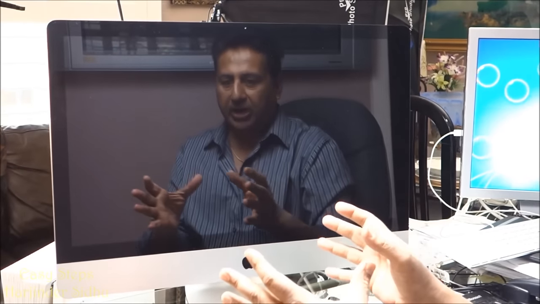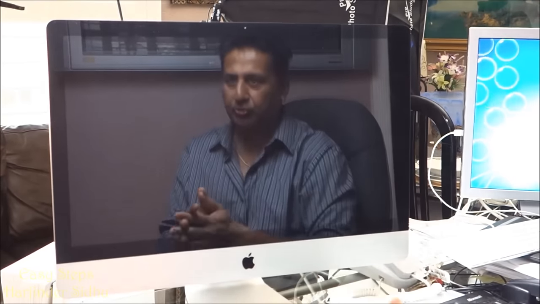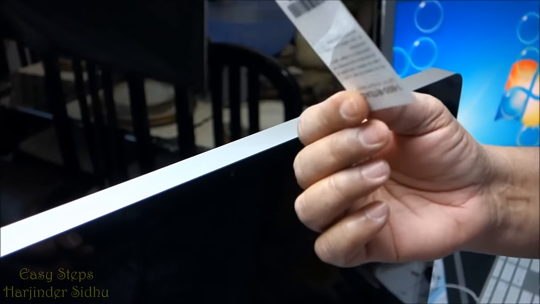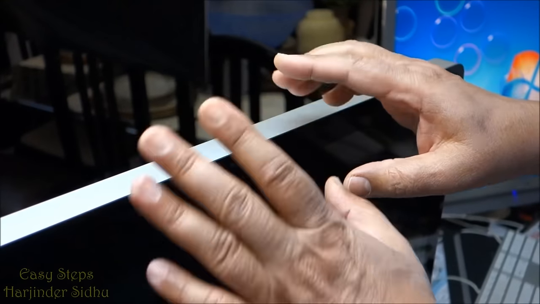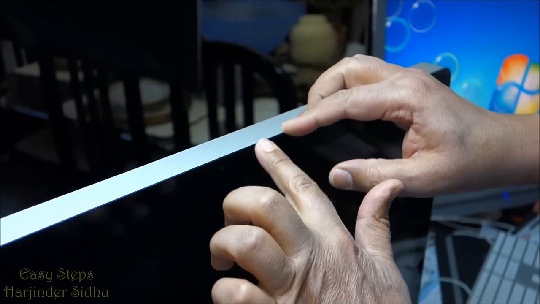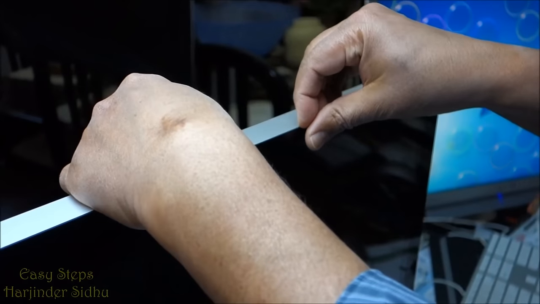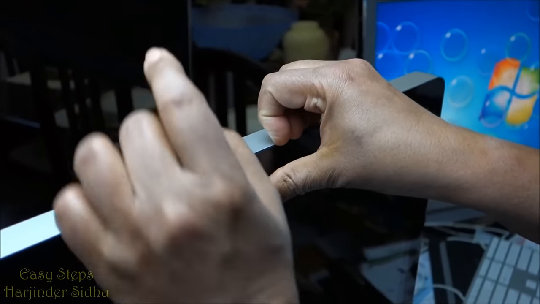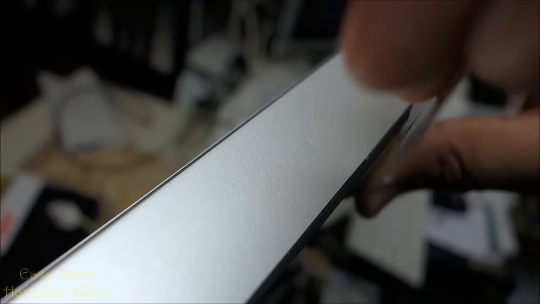The easiest way to do it is with the proper tools. If you don't have tools, what do you need to do? You use your nails. If you have a credit card handy, that will be the best thing to work with. But before anything, with your nails, just hold it up here at one end, and if you can push it like this, a little bit on the screen, if I can show it to you, look at this. If I can close in, a gap appeared.